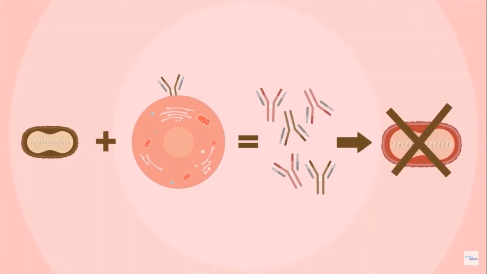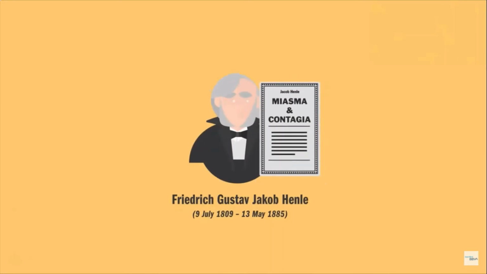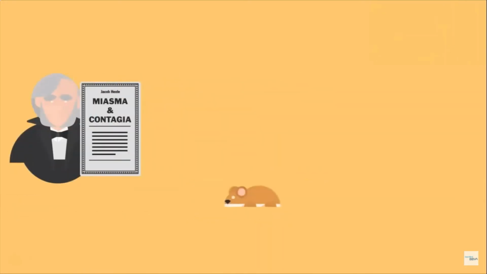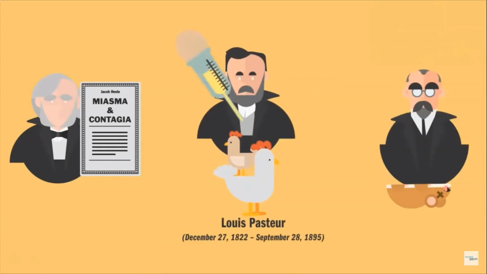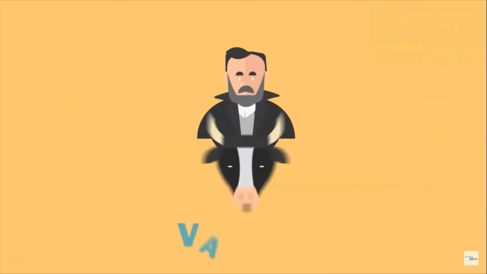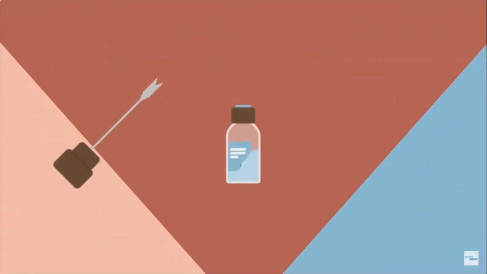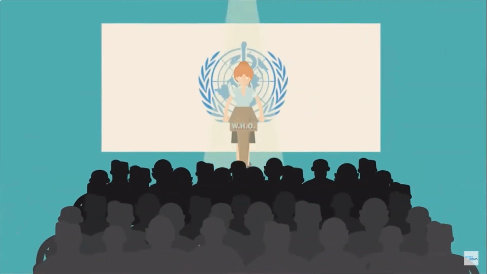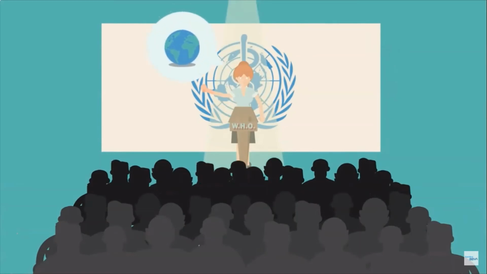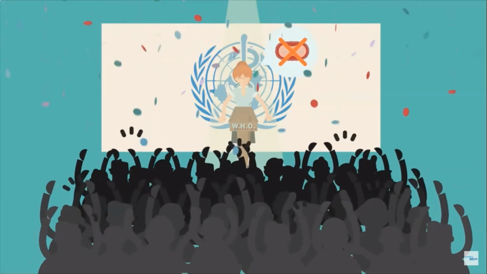The most remarkable thing was that his discoveries were made way before Jacob Henle proposed in 1840 that infectious diseases were caused by germs, a theory demonstrated by Robert Koch. Decades later, Louis Pasteur, inspired by Jenner's experiments, showed that attenuated microbes could be used to prevent diseases, and he proposed the term vaccine in his honor. Almost 200 years after Jenner's experiments, and thanks to global vaccination campaigns, in 1980, the World Health Organization announced one of humanity's biggest achievements: the complete eradication of smallpox, the most deadly infectious disease in history.